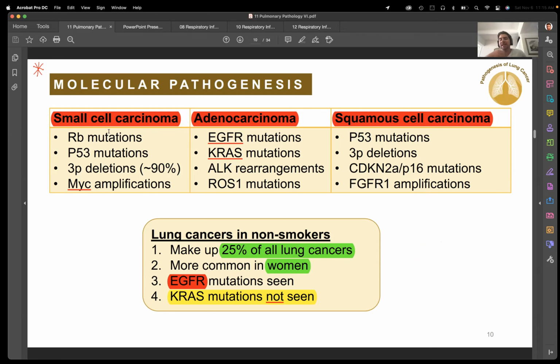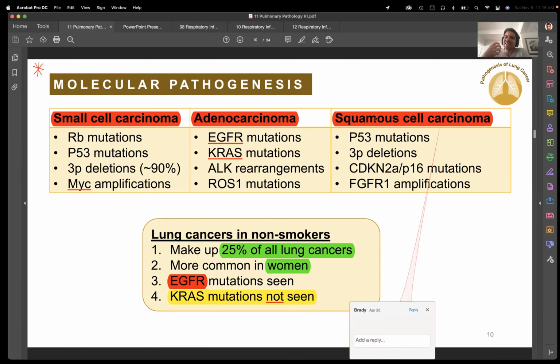Small cell has a couple of things. You can get ACTH release from it, so you can get Cushing's-like syndromes, or it can actually release ADH, right? So you can get symptoms of holding on to too much fluid, so hypervolemia and very concentrated urine. So you have to watch out for those. There are some other differences that form as well.